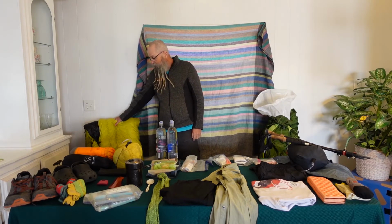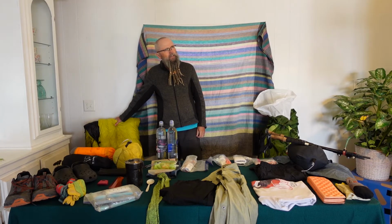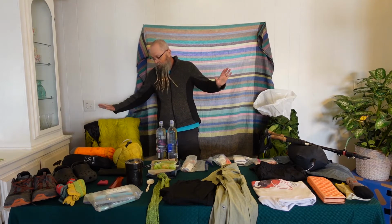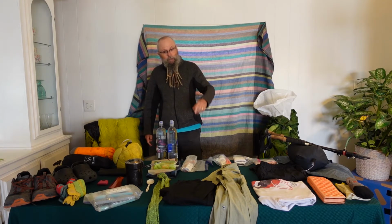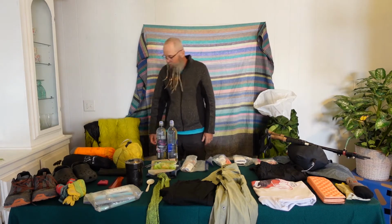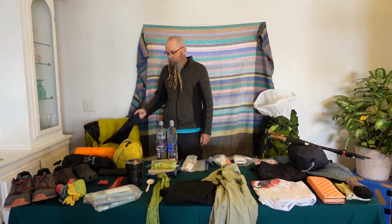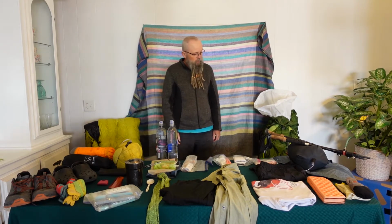This is a 20-degree UGQ quilt is what it is. 20-degree, does me just fine. I'll explain to you how we managed to sleep with all this stuff later on. I also carry with this a little pillow that I can inflate. Doesn't weigh very much. And that's kind of the whole business.